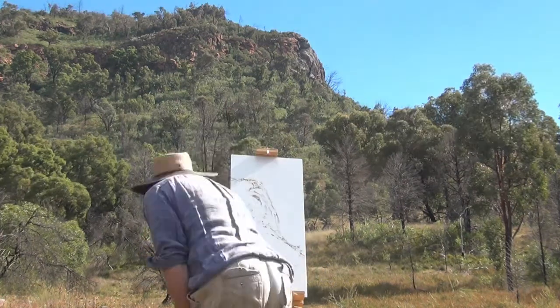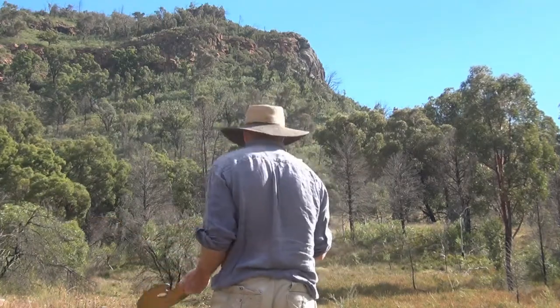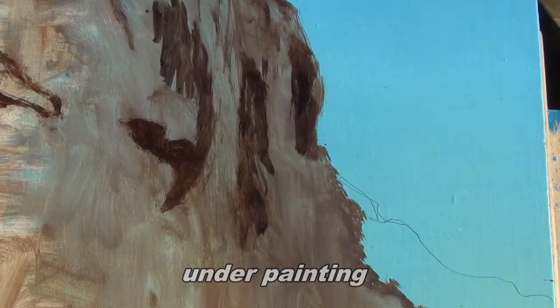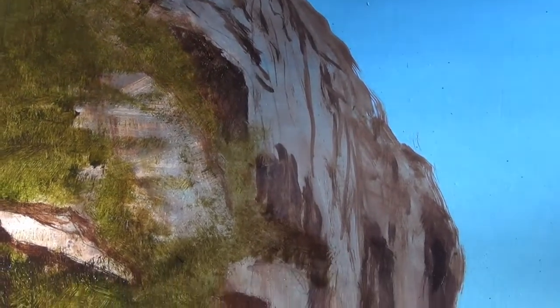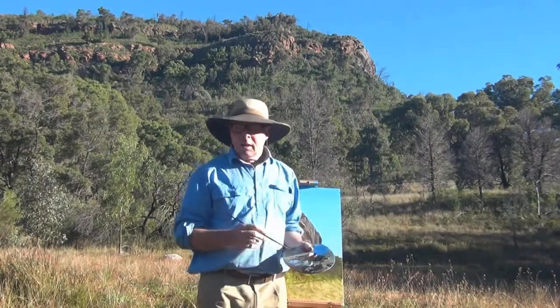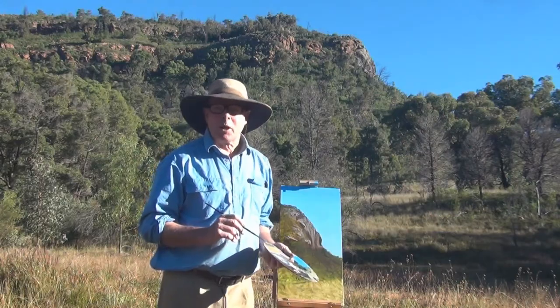I think the hardest part's getting started. It's been a while since I've had my paints out. This is pretty much a morning activity as the shadows keep changing.